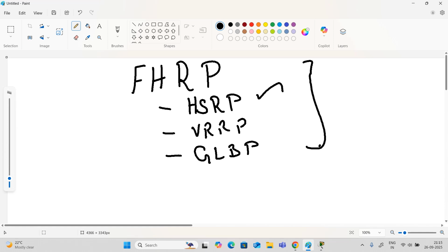If your computer wants to send traffic to the internet, where will it send? It will send to the first router, the first hop, which is nothing but the gateway. Do you understand what is first hop now? What if that first hop goes down? You cannot go online.